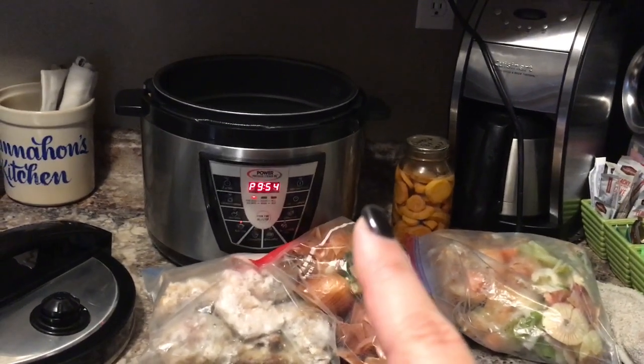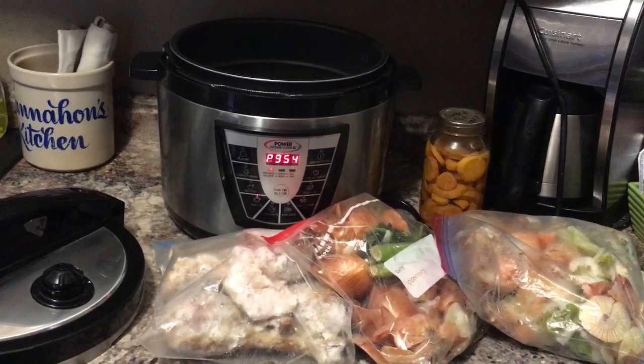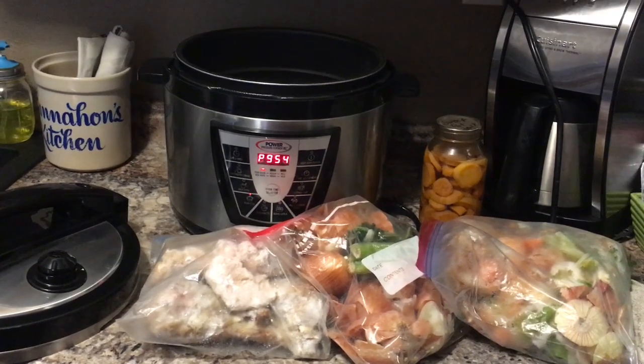So I'm going to go ahead and get this filled up and get it started, and then I'm going to continue on with the rest of my day, and later this afternoon I'll start canning pineapple.